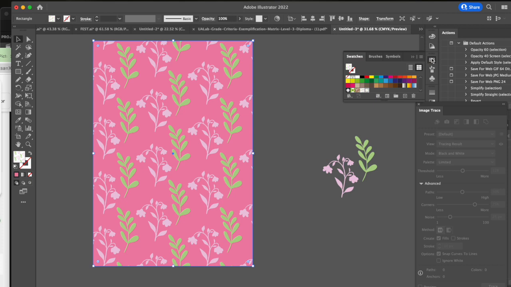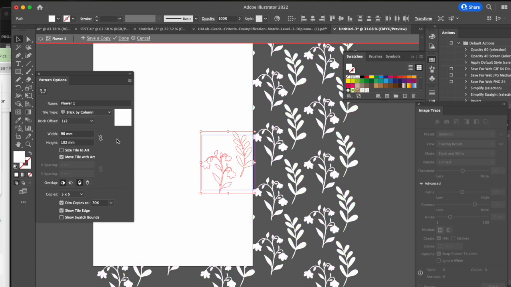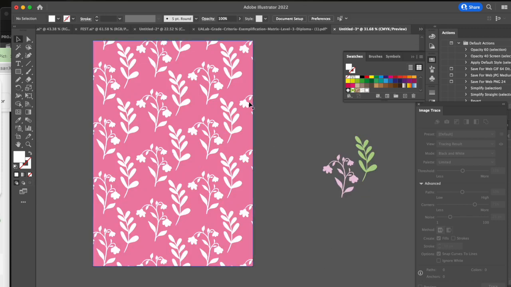And you can save it as an Illustrator file, but what I'm going to show you is if you want to change the pattern and you're not happy with it, you can go into your swatches, double click that swatch, and you can go back in and edit. So that's what I've done here. I've just edited the colour, but you want to make sure you click done when you're finished, okay?